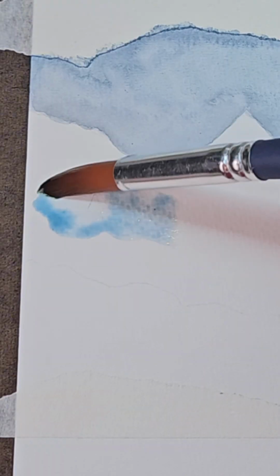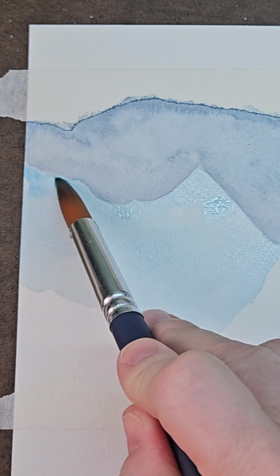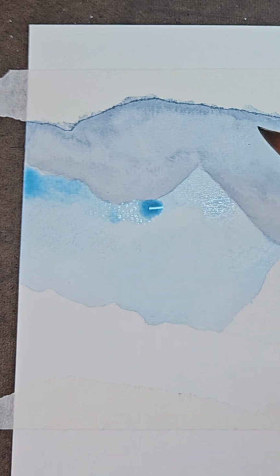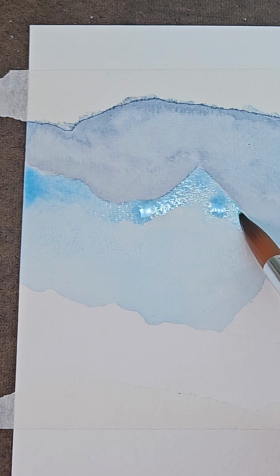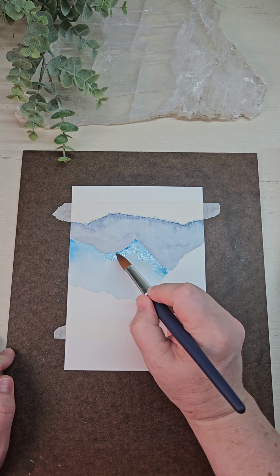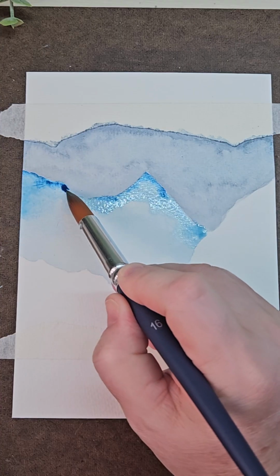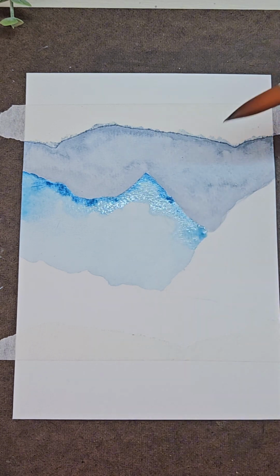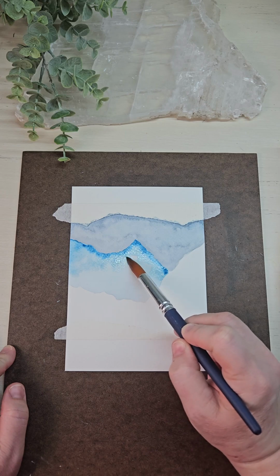Here we have like a cobalt blue, and again, we're just using this for our second layer, making it darker on the top, the same technique, just with a different color. Really want to work wet on wet with these different layers, because that's how you get these cool funky bleeds and blends and cauliflower blooms, and just the real interesting part of watercolor.